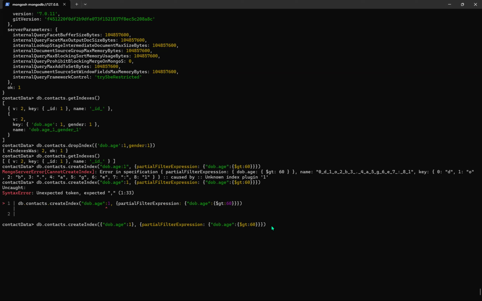Now suppose we have to find dob.age. Remove this sorting one. dob.age is greater than 60.